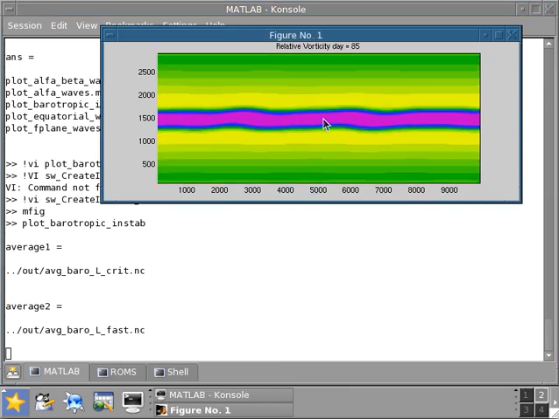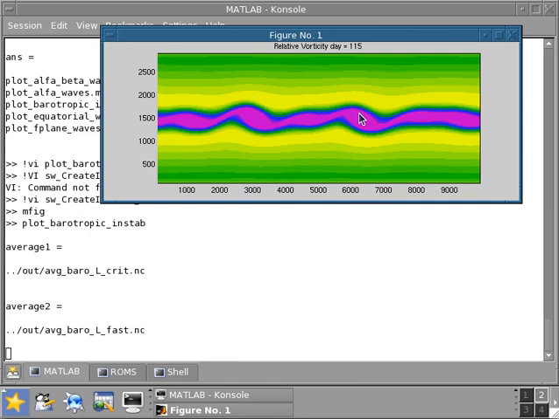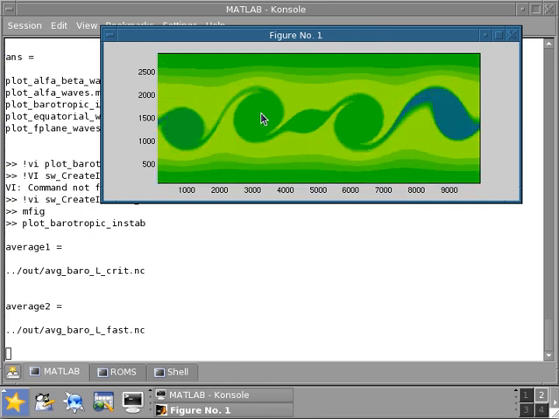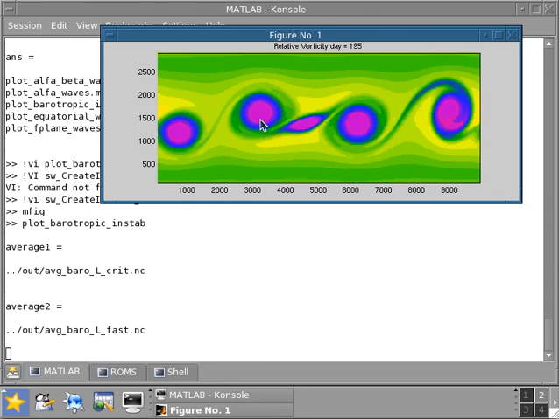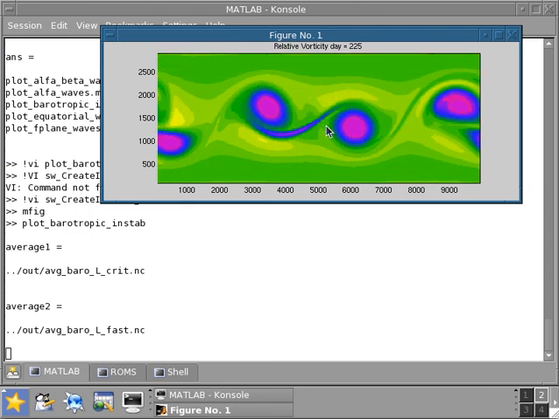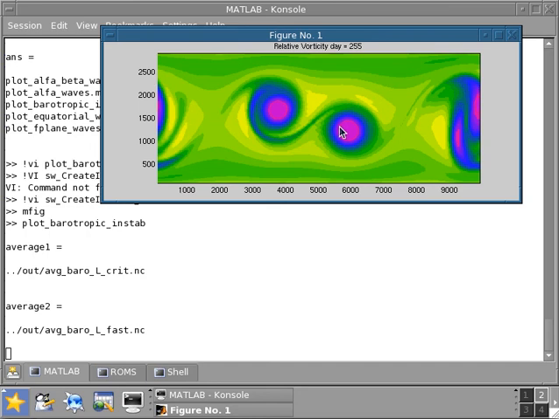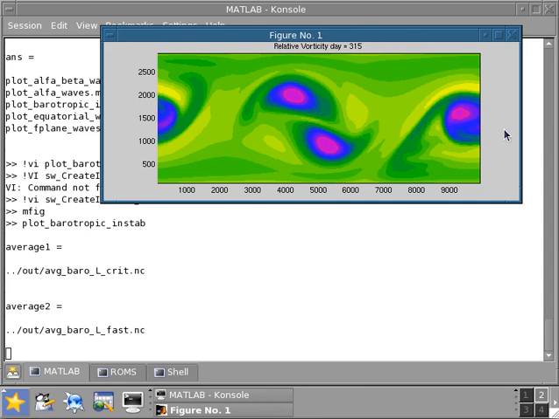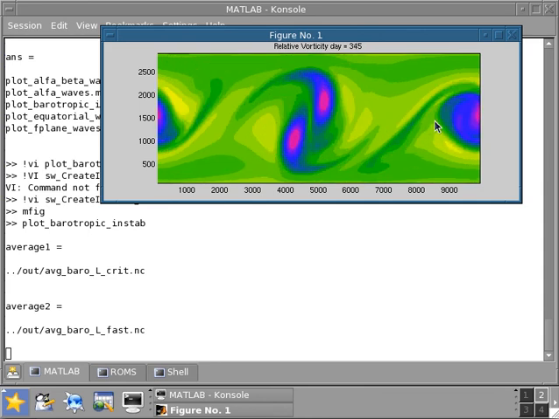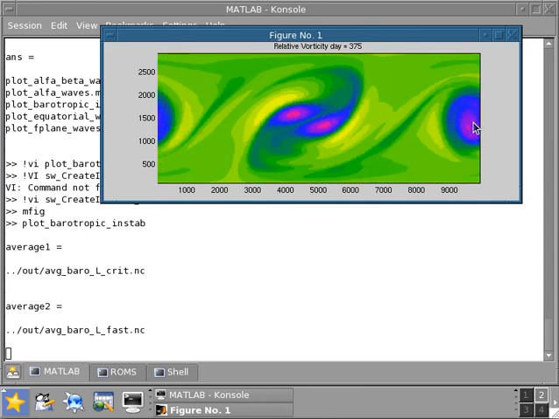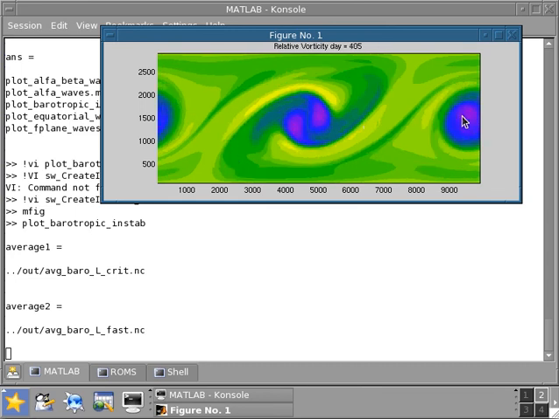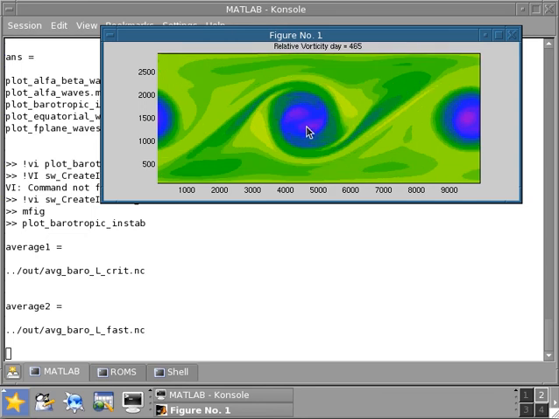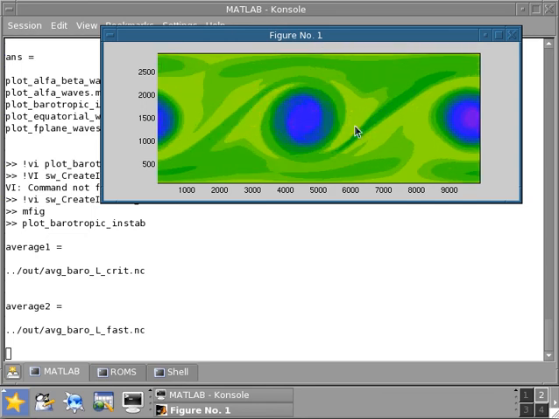And you see that as time progresses, you start seeing that this initial vorticity field is being perturbed. In other words, the mean flow is being perturbed, and you start generating these vortices, which are associated with the barotropic instability. Eventually these vortices start to coalesce with each other, merging as they entrain each other. Beginning from an initial relative vorticity field, which was a nice mean, you end up with these vortices which become large scale, and you can see now there are only 2 of them, in the periodic boundary condition. They have entrained fully themselves, and eventually they will entrain each other again.